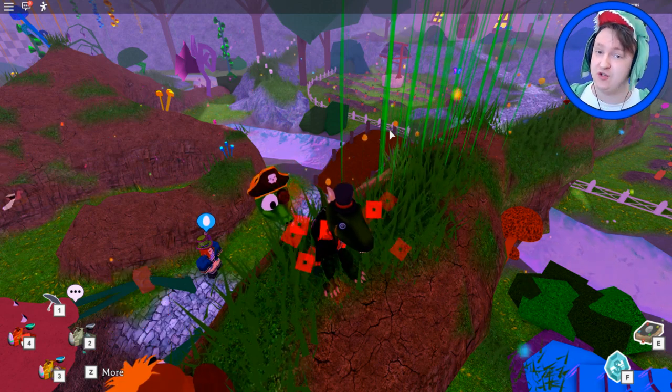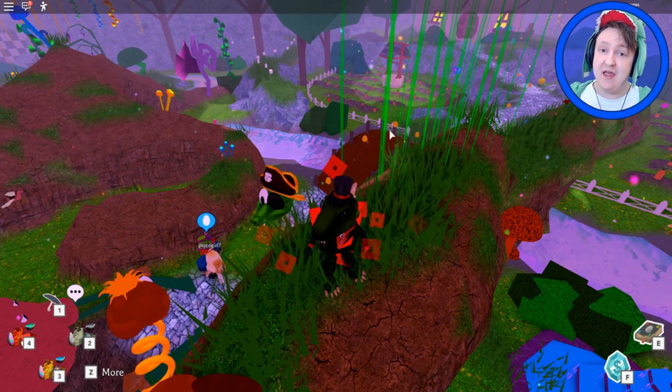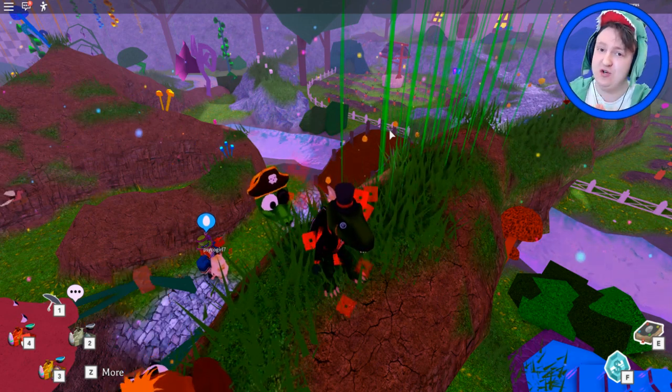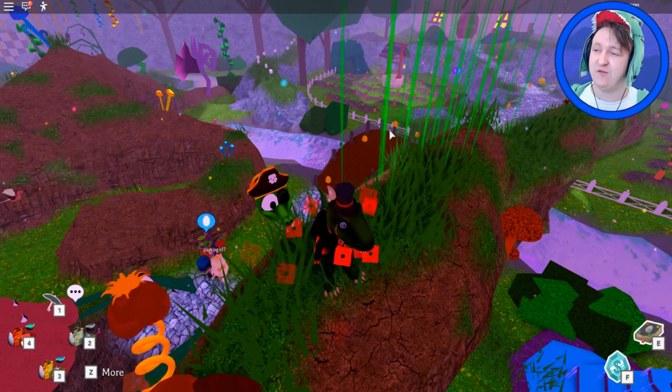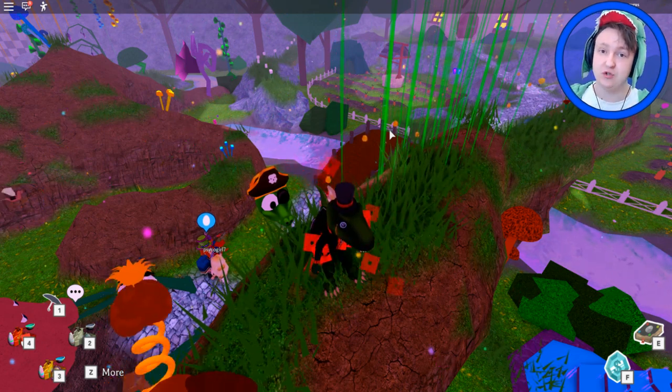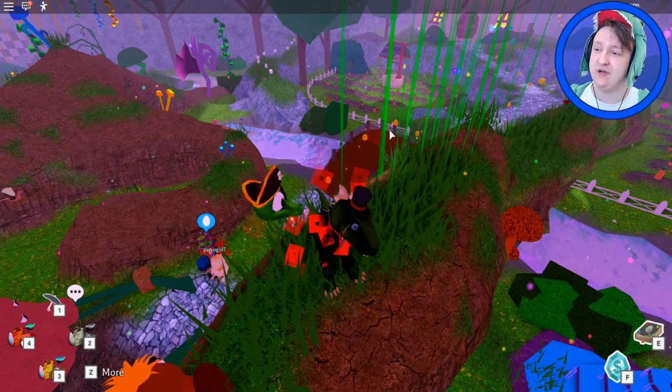Build a Boat for Treasure, as you could see in the picture and the title, and Dragon Adventures have an egg. If these leaks are real, and I'm pretty sure they are real, they look very real, there's like a small 1% chance they're fake, but I've seen all of these eggs on multiple leak sites and Twitter and in videos, so I'm pretty sure these are real.